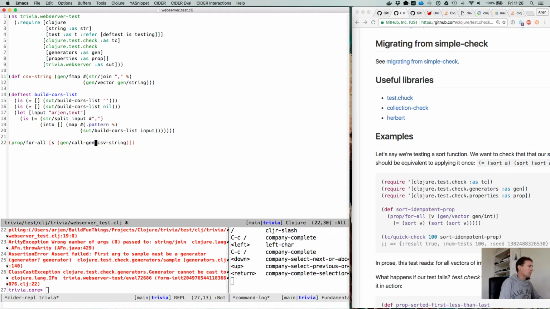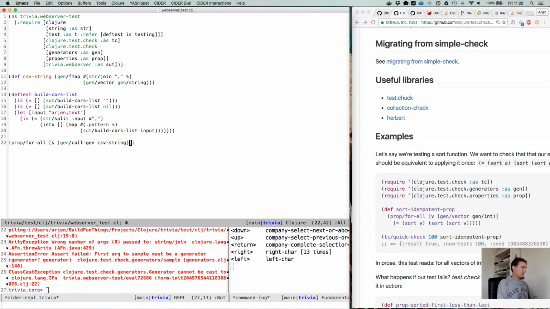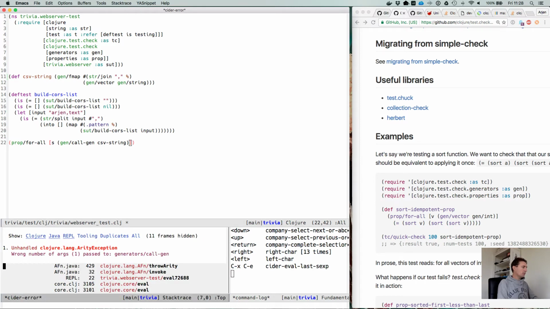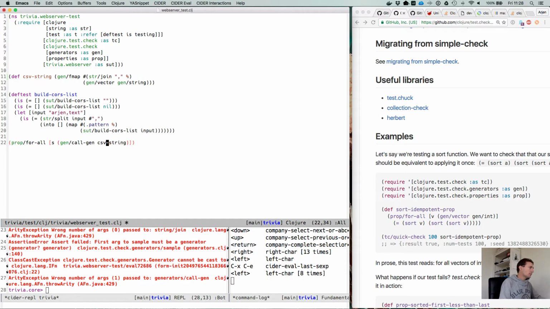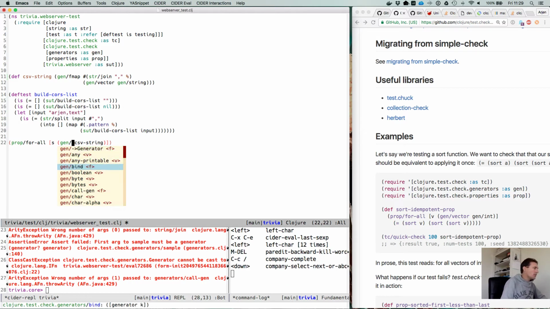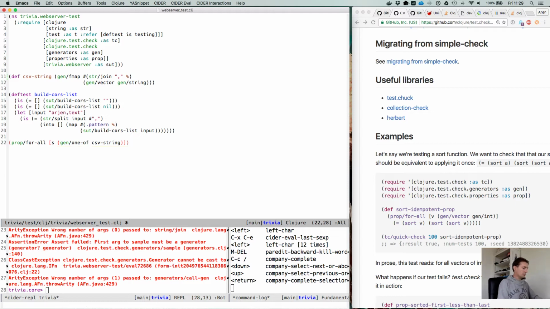Any call gen. Would that be what it does? Call gen, get one value? No. This is odd. You would think that it would just run once. It should not be difficult to just one off this function.